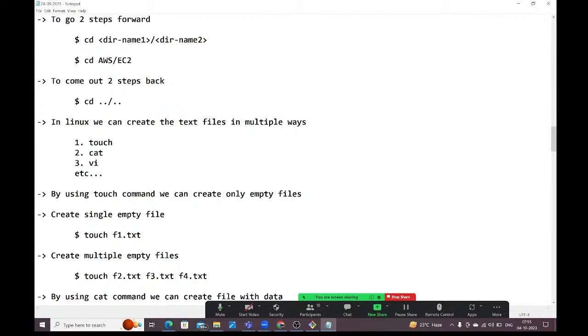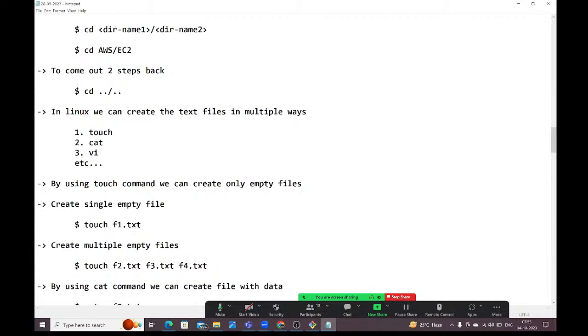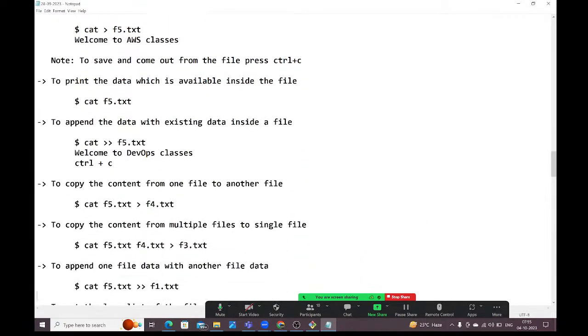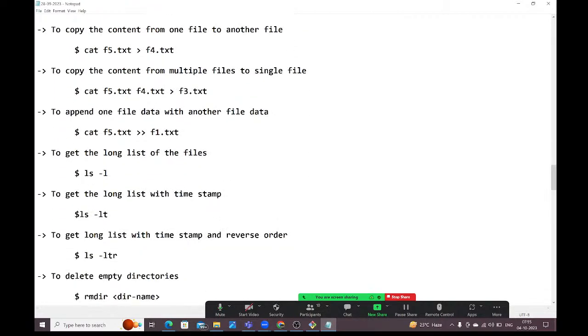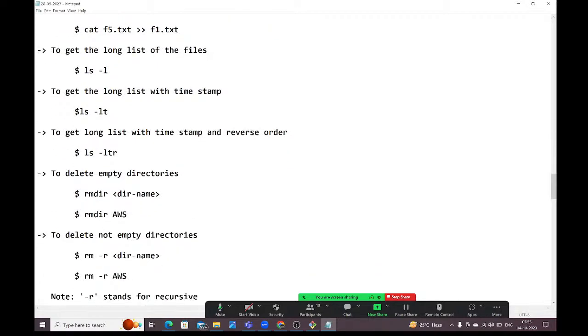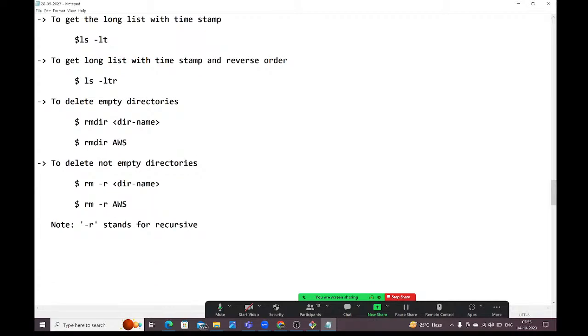By using the cat command, we can print the data which is available inside the file, and we can also write data inside the file. Cat command we have seen in the last sessions. And we have seen the different options we can apply for the ls command, and how to delete an empty directory and a non-empty directory also. So all these things we discussed in the last session, guys.